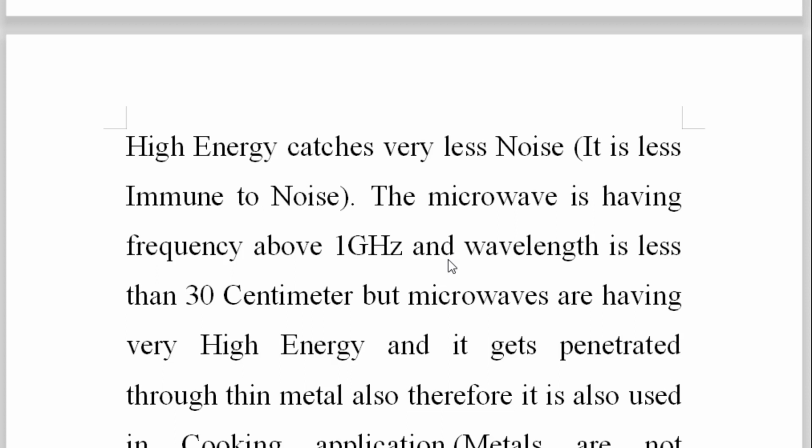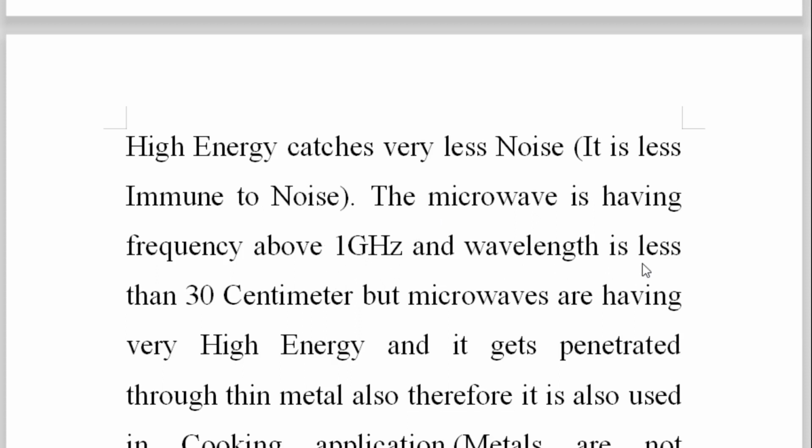To generate microwaves, very huge equipment is required, because I am talking about electromagnetic waves of 1 gigahertz frequency. You will require a very strong magnet with a varying magnetic field, and a very strong oscillator, because electromagnetic waves are nothing but electric and magnetic. The oscillator will give you the electric signal, and the strong magnet will give you the magnetic signal, with variation in the magnetic field. So let us consider a signal of 1 gigahertz and above, and that is called microwave.